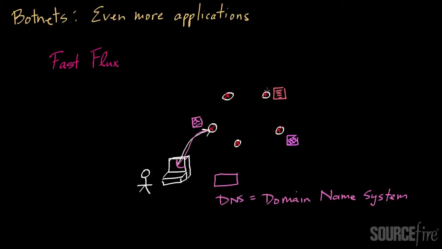Now with Fast Flux, what ends up happening is that the bad guys effectively will associate, let's say they set up a website like www.bad.com, and there might be multiple addresses that they can associate with the site. For example, maybe you can associate the address 68.14.9.22, and maybe that's the address that corresponds to this computer right here. Now you can also imagine maybe that in addition to this address, they can also associate multiple addresses as part of one DNS record, like 54.7.22.5.